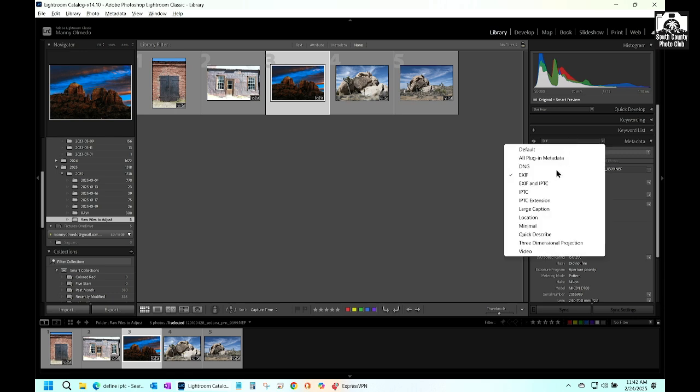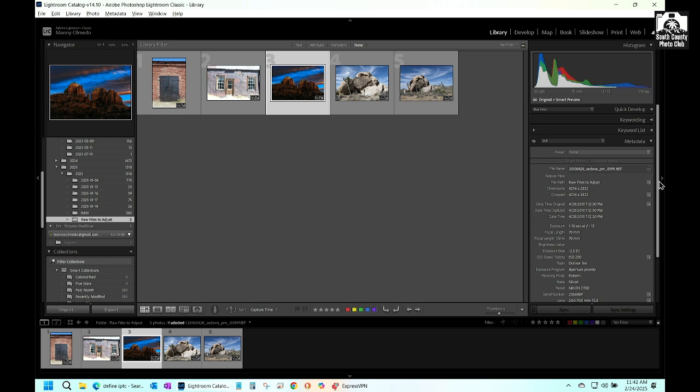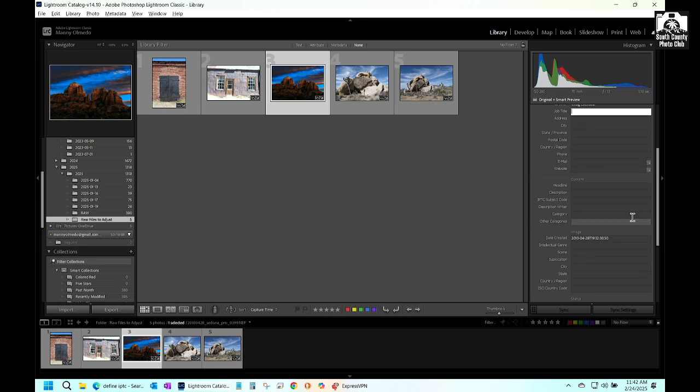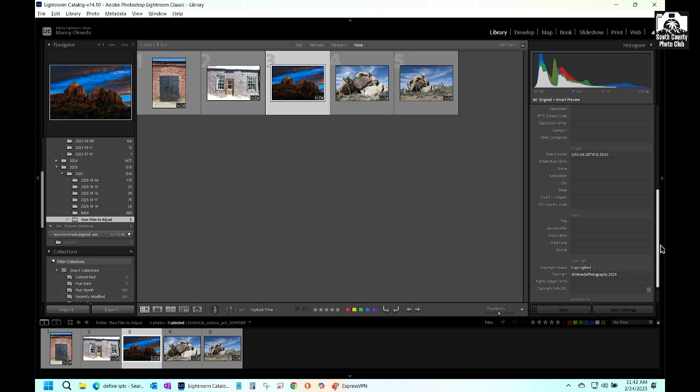And then there's the IPTC, and this is all your subjective information. Right here, it brought over the fact that the creator came over from Craig's camera, so he's got his name on here, and then you can put all of these different fields of particulars of when, where, how, and all that. You can put a description, you can categorize it. All of this is stuff that you can input.